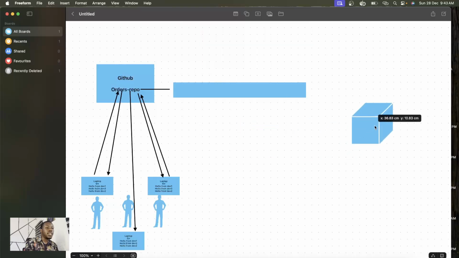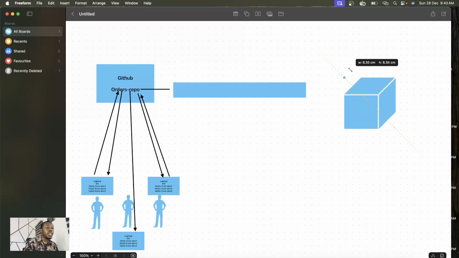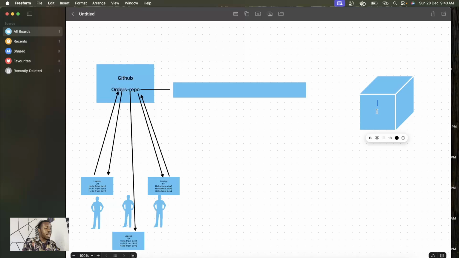Remember that the end goal is to take the application into the server, for it to run on the server.